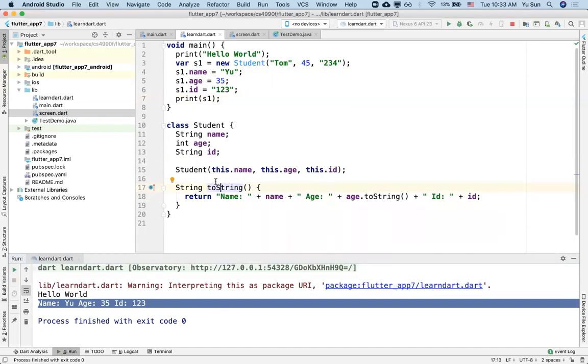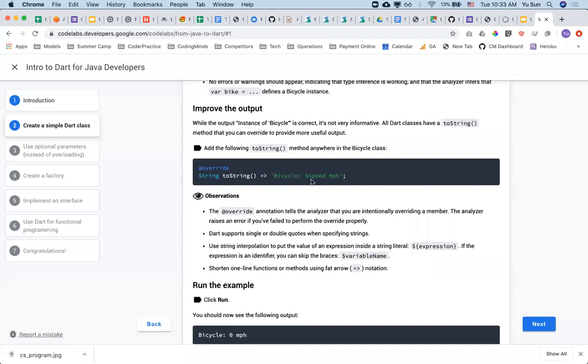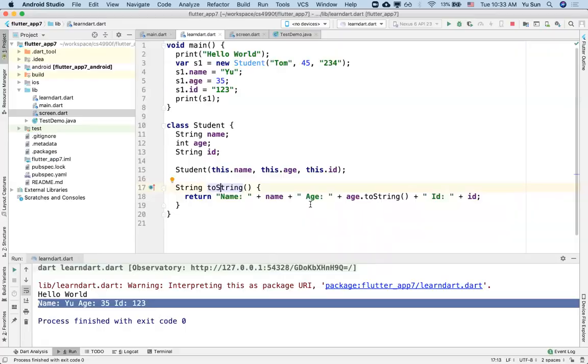All right. So a couple of things, if you look at the example they provided, they actually use this $ sign, okay? So this one can really simplify a lot of work. So for example here, writing this age toString is kind of tedious, okay? So one way to do it, which might be better, is let's move this inside, okay? And then you can use this $ sign to tell Dart that, well, this one depends on this variable value.